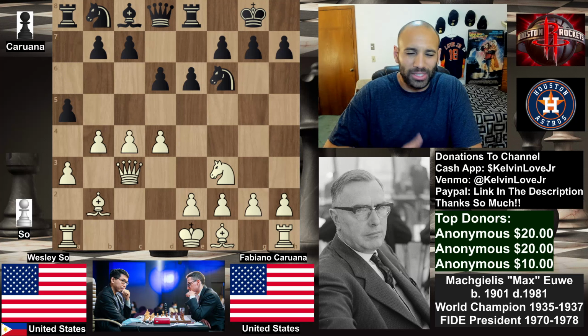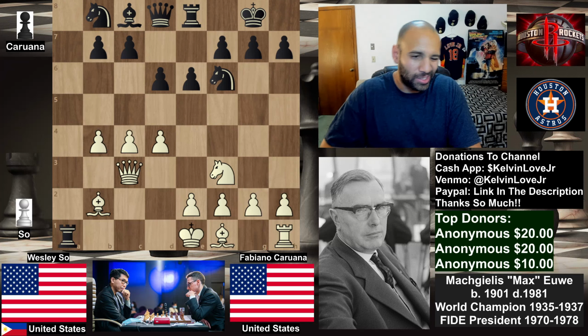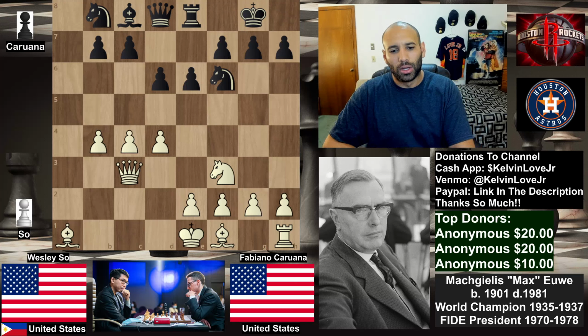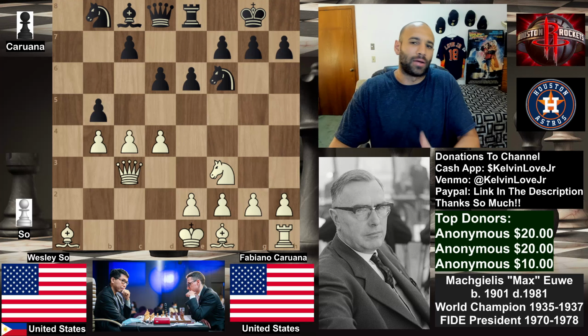So A5 comes, we see bishop over to B2. We got pawn takes B4, pawn takes B4, rook takes A1 with check. Bishop takes A1, and then we do see the novelty of the game, which is B5. And B5 makes a lot of logical sense.